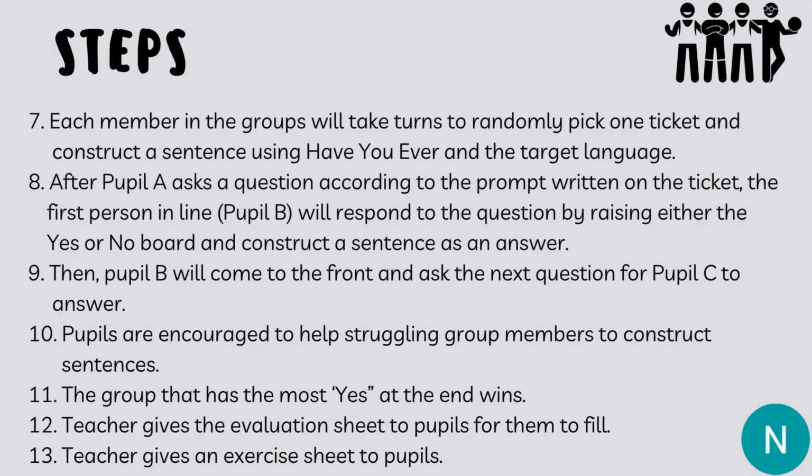Pupils are encouraged to help struggling group members to construct sentences. The group that has the most yes at the end wins. After the activity, the teacher will give pupils an evaluation sheet to fill. At the end of the activity, the teacher will give an exercise sheet to pupils as an assessment.